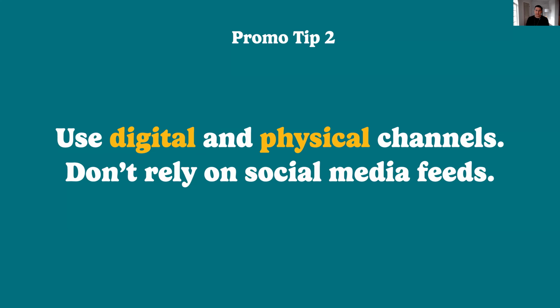Promo tip number 2 is digital and physical channels. I know Facebook is where a lot of people get their information about activities. That's where I get information about businesses, what my library is doing. But it's just so scattered that you don't know who you're reaching at any given time. There have been a lot of times I've seen an activity on Facebook and it was last weekend, or last week, and I've already missed it.